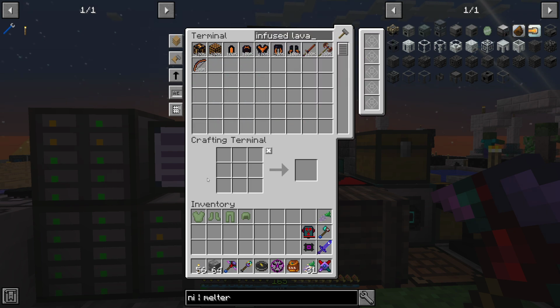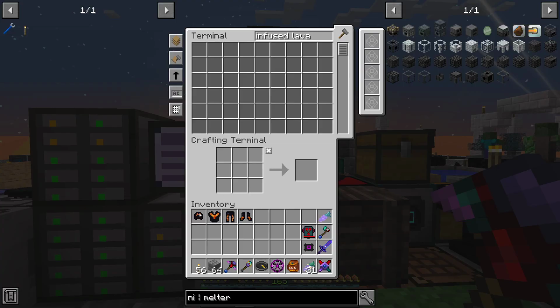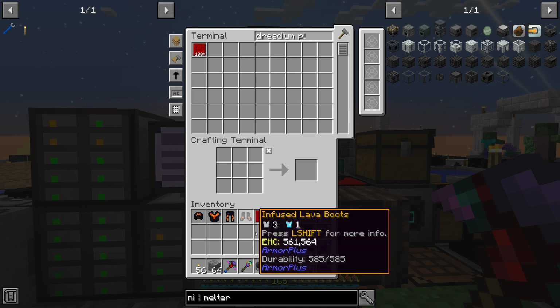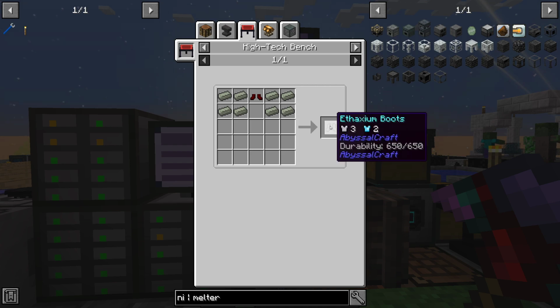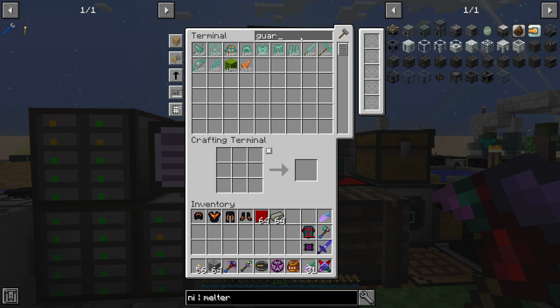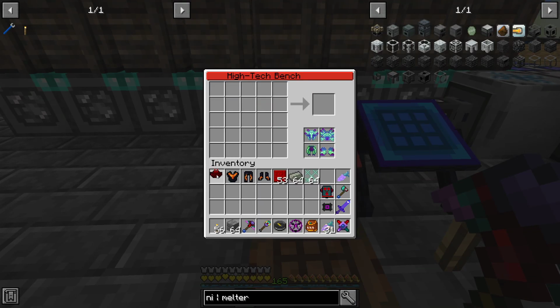And we've reached a checkpoint of sorts, as we now have the infused lava armor, which we can pull out at will using EMC. So if we screw up at any point here, we just need to go back to infused lava. Dredium plate. We've never made it, I've never seen it before, but it's a thing that has EMC attached to it. Ephaxium. Guardian scale. This Guardian scale is why we even set up the mob farm in a deep ocean biome to begin with. It turns out we didn't need it because we can just EMC them.